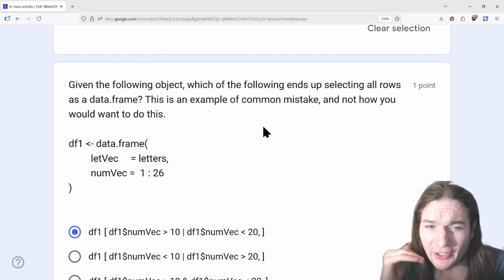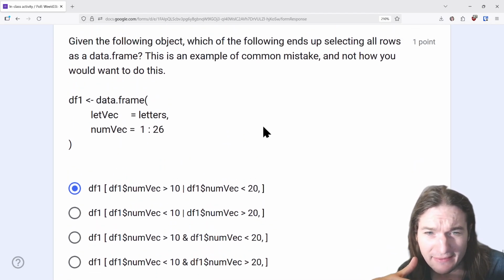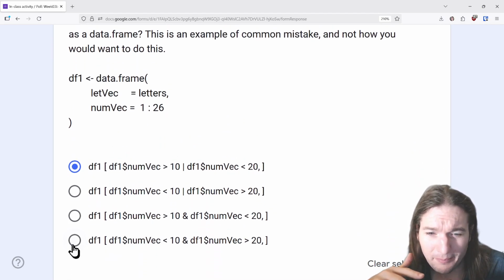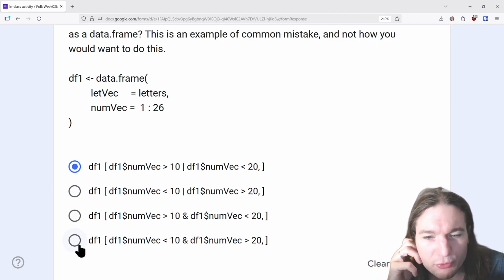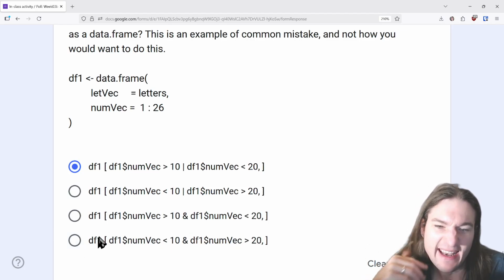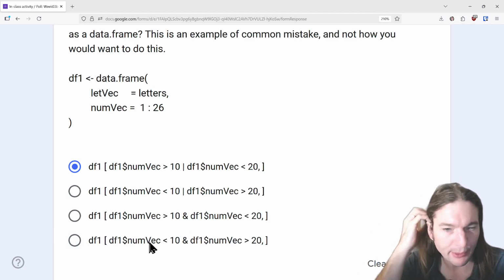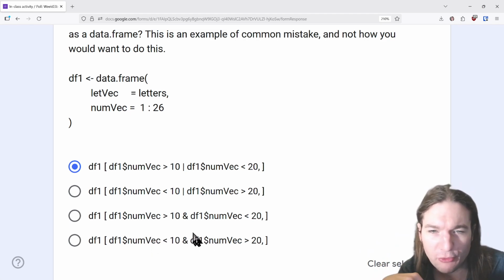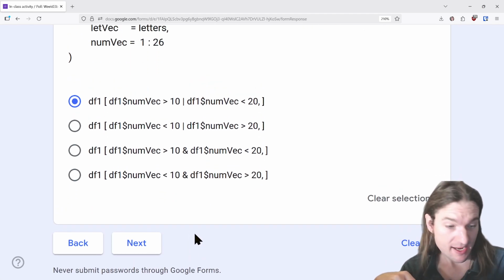And then the last combination is this right here, less than 10 and greater than 20, which is where you get nothing because there's no such number that is both of those attributes.